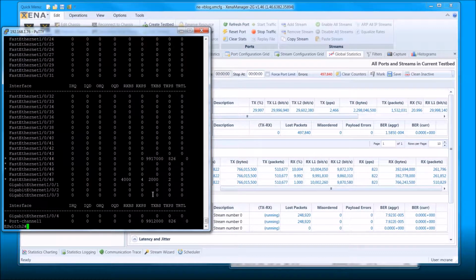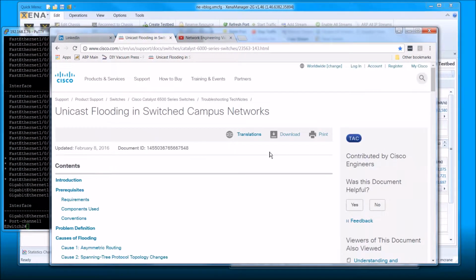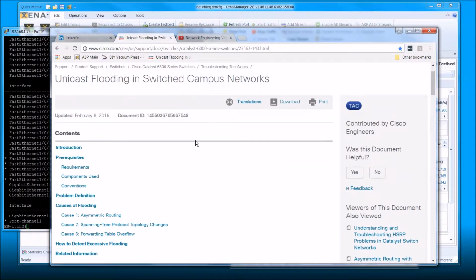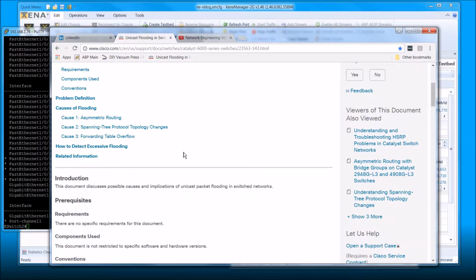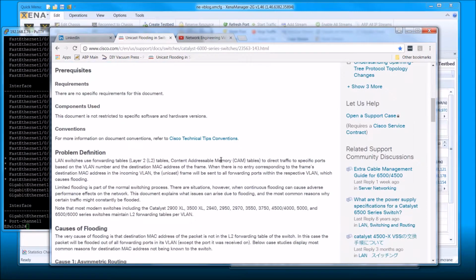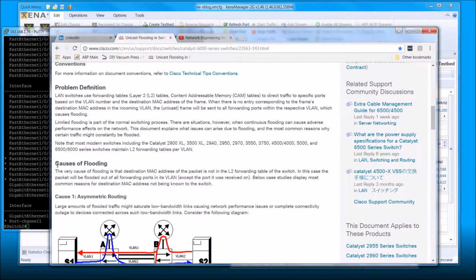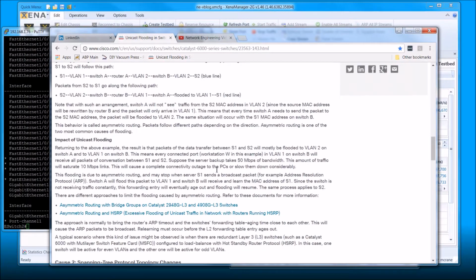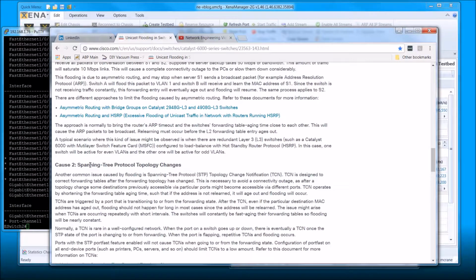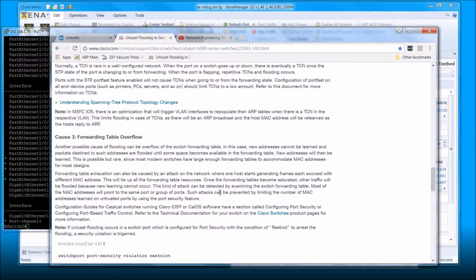But there are other causes for it, and I found a document that Cisco had for the very old 6509, and they talk about the different problems that cause it. They have asymmetric routing, which is basically what we're doing right now, then spanning tree protocol topology changes, and then forwarding table overflow.